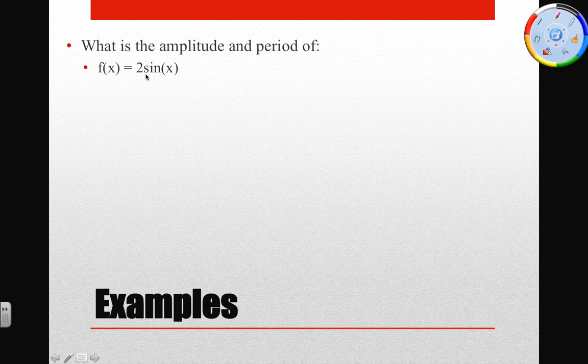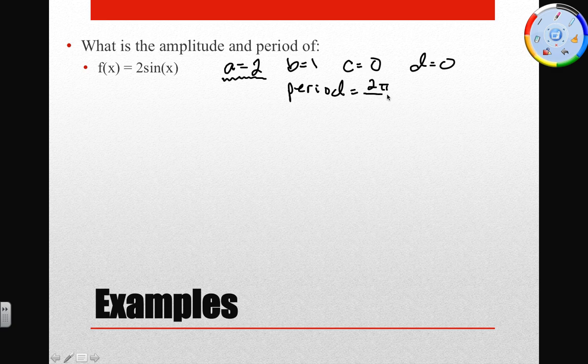So for amplitude, we just look for the number in front of the function. So we're going to say A equals 2. And some of you might as well just get in the habit of doing this for all the equations. A equals 2, B equals 1. And if we go a little bit farther, more than this question is asking, we could say C equals 0 and D equals 0. So the amplitude is 2. And the period is 2 pi over B, which is 1, which is 2 pi. So in this case, the period is just 2 pi.